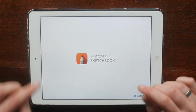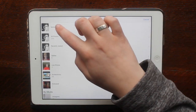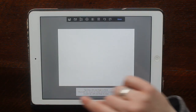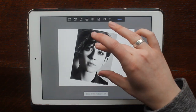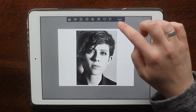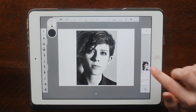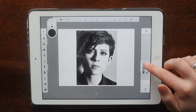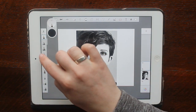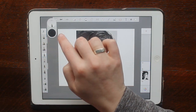Open up Sketchpad and there's a wee icon — it's like a mountain — and that's what you use to add a photograph. You want to make it a wee bit bigger just by pinching it. It's really important that you have two different layers. Where I added the image is my second layer, so I want to put that on the bottom, and then my favourite brush is the wee pen — you can see the one I've chosen there.